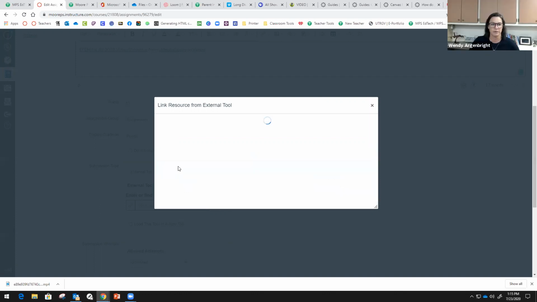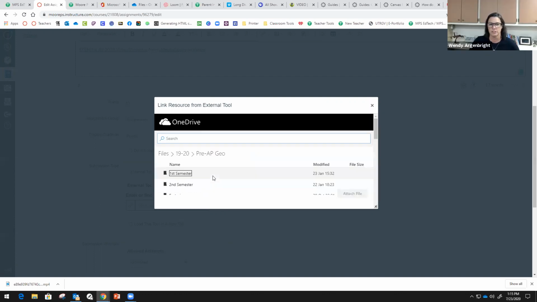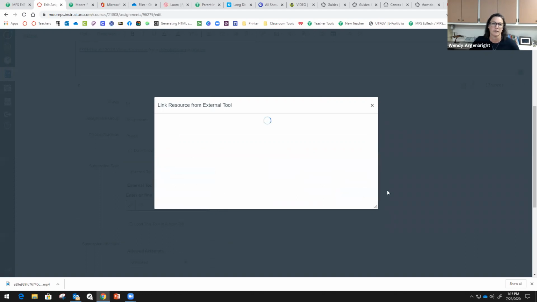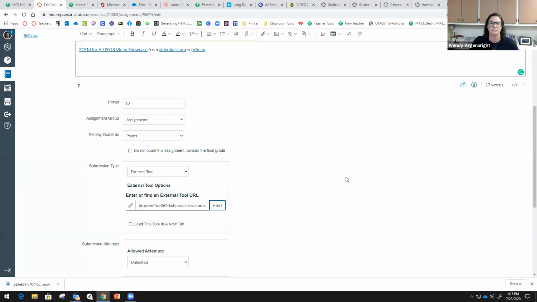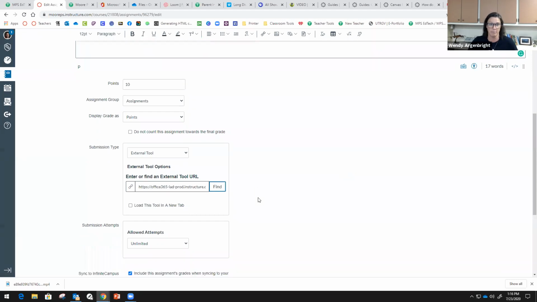So you would choose where your files are. You would choose that folder, navigate to your files. I'm just going to see if I can find .doc. There we go. So what's going to happen is every student you assign this to is going to receive their own personal copy of that document. They will make changes to that file. And when they submit the assignment, it's going to send you a PDF copy of their file. It's not going to send you the .doc, it's going to send you a PDF copy. That allows you to annotate, and that verifies that you don't accidentally make any changes to their document while you're grading it. So you still get that PDF copy.